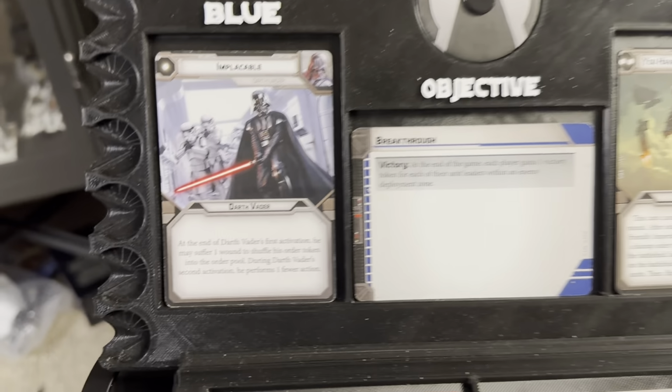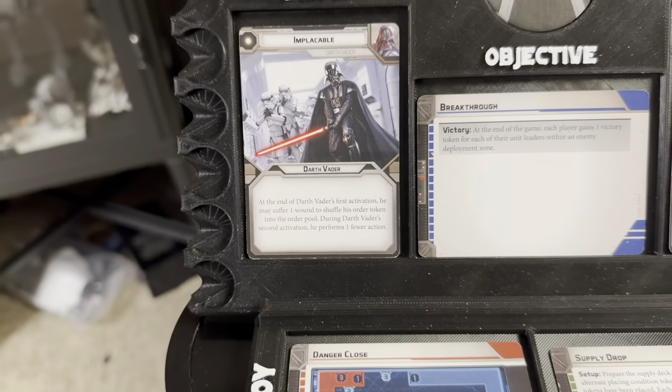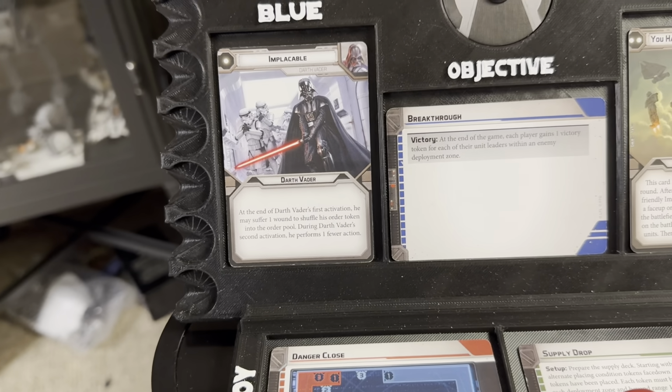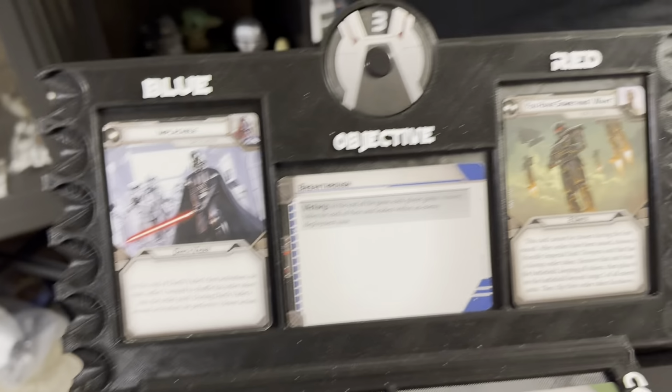Round three, I went with Implacable, which has been updated. It says at the end of Darth Vader's first activation, he may suffer a wound to shuffle his order token into his pool, and when he pulls it again, he only performs one fewer action. The change was he gets a dodge for each activation. So every time he activates, he gets a dodge.